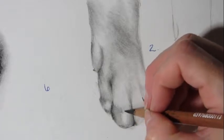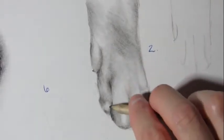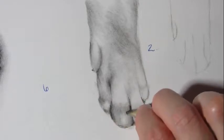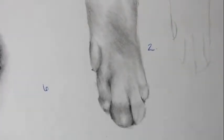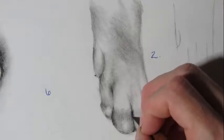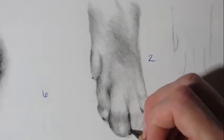And the toes right here. There are some small little flaws here. It's not like it's a straight line. So idiosyncrasies between the toes.